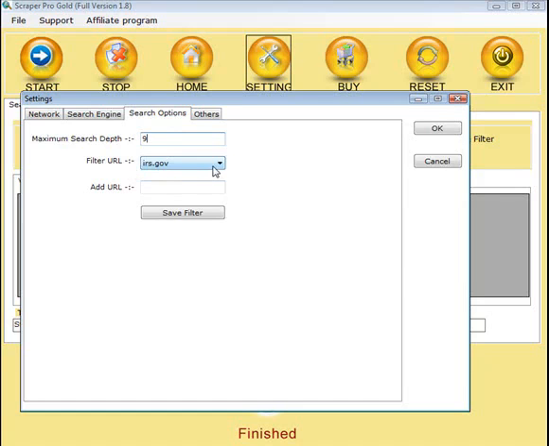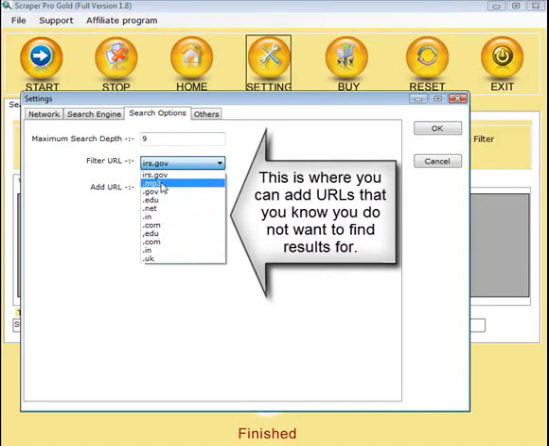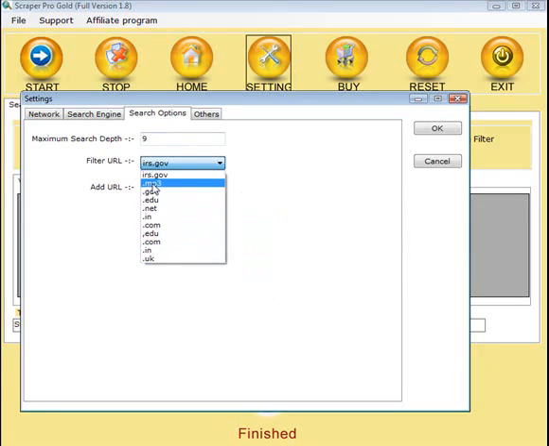Now the filter URL is where you can add extensions. When you first get it, you might not have all of these in here, so maybe you don't want to get URL extensions that have .mp3 or .gov or .edu or whatever else you want to put in there. All you do is go in here and you type in whatever you want to put there. You would type in, let's see, .gov, right? And then you save it, and it'll put it right into this list. And then you'll see it on here, which I already have it here. So once you have the ones that you want to have listed there, then you're all set. Then you just save the filter and it'll save, okay?